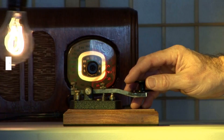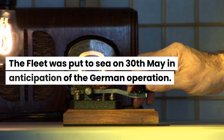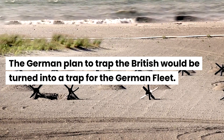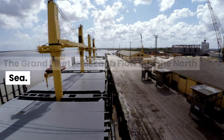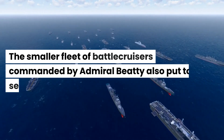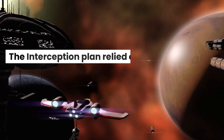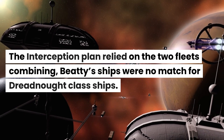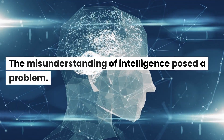The fleet was put to sea on the 30th of May in anticipation of the German operation. The German plan to trap the British would be turned into a trap for the German fleet. The Grand Fleet left Scapa Flow into the North Sea, while the smaller fleet of battlecruisers commanded by Admiral Beatty also put to sea. The interception plan relied on the two fleets combining, as Beatty's ships were no match for dreadnought class ships. The misunderstanding of intelligence posed a problem.